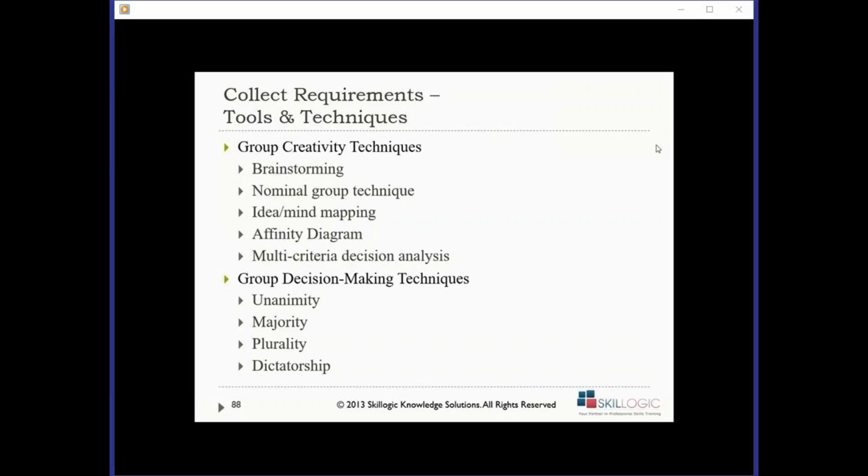Now, using these tools and techniques, we have collected all the requirements. Next is the questions and surveys which we can send out, and the observations, looking at the task which has been done in your companies as well. The new hires which come up, they do on-job shadowing, they observe how the people are working in the company, and that's observation.